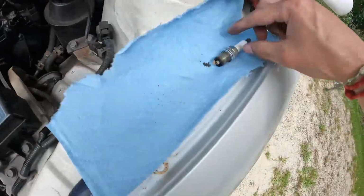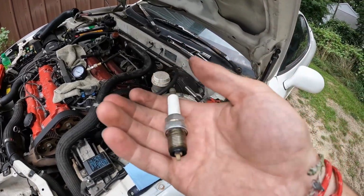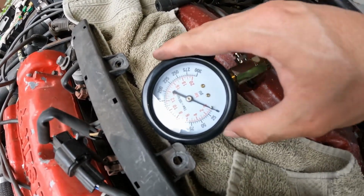The other thing too is all of these spark plugs look pretty consistent across the board. They all look pretty good and new. Do our last test here and we'll compare our results momentarily.